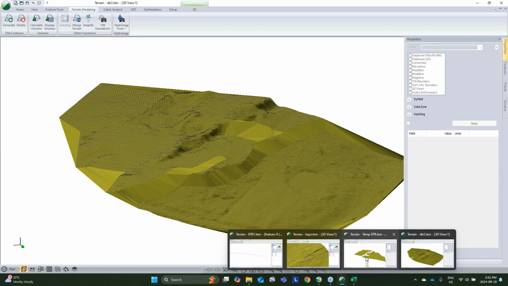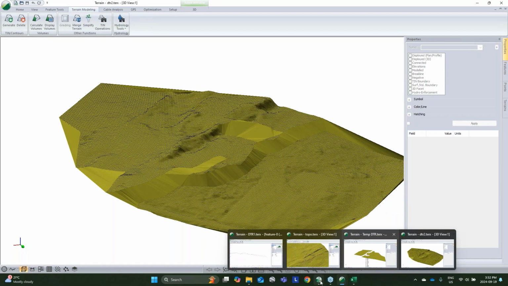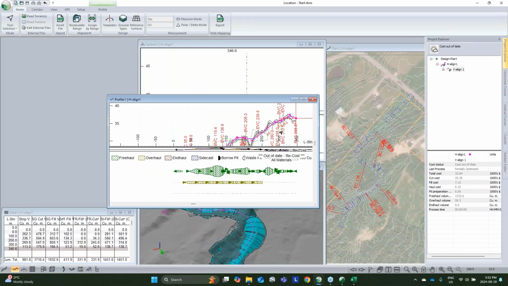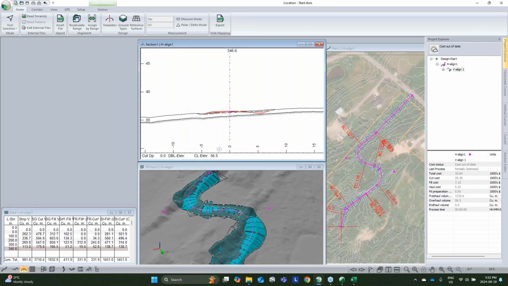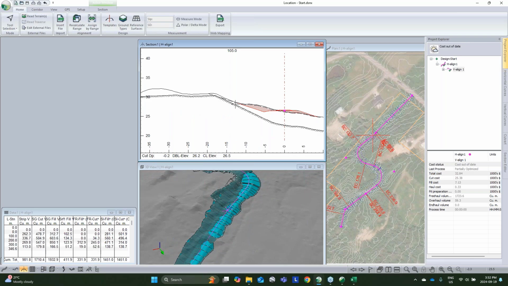So that is a quick run through how to create something that looks like that, where we've got those surfaces running independent. And with that, that's the last bit of things.